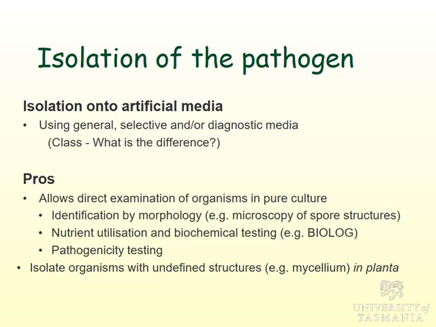A classic example, one you'll probably have a go at in the prac class, is a medium called King's B medium, which is general in some ways. It allows lots of bacteria to grow, but if you've got a fluorescent pseudomonad species, on King's B agar it produces a fluorescent compound that glows under ultraviolet light. So if you want a quick test, and there are a number of fluorescent pseudomonads that cause plant disease, if you're suspecting, I think this could be a Pseudomonas species affecting my beans, I've done an isolation.